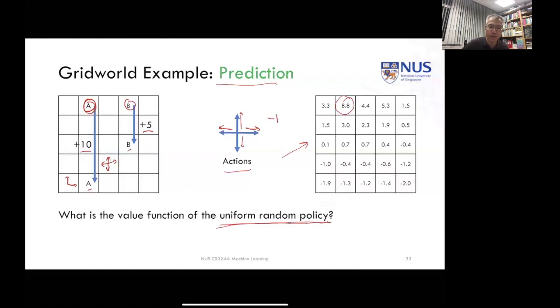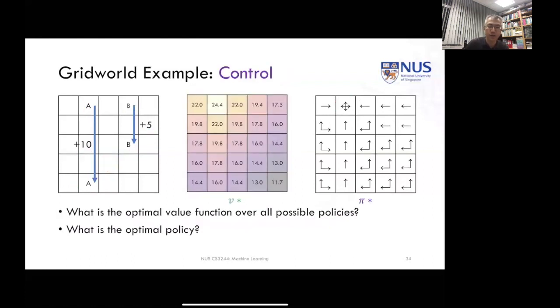Now, contrast that with prediction, right? Contrast that with control. Control is the case where we're looking for the optimal policy or optimal value function over all of the different policies that we have. So you want to engineer what's the correct decision given any state that I'm in, for the rewards that I might observe, right? So in this case, of course, the numbers that we would get in our value function are going to be much higher in the last case because it's basically optimal, right?